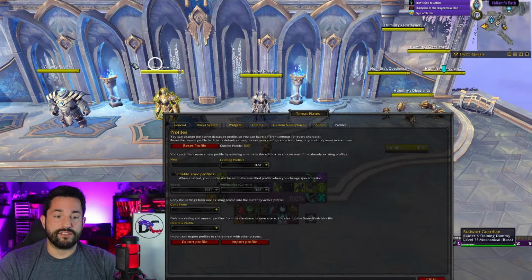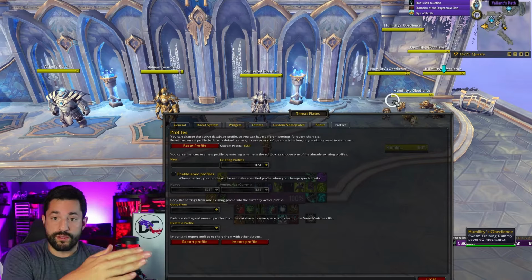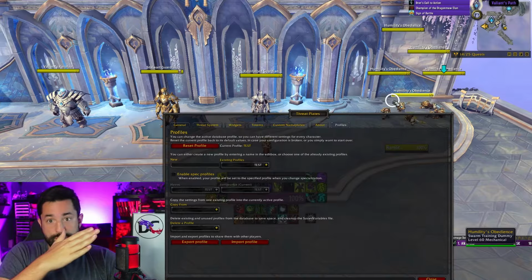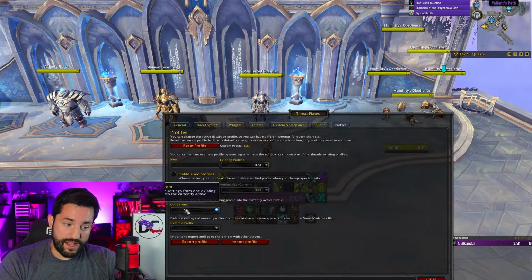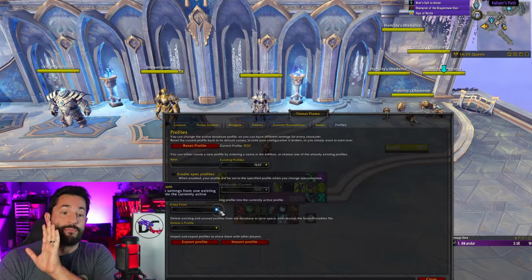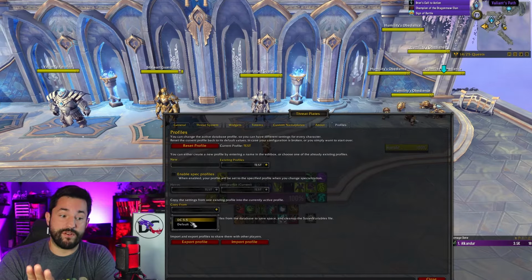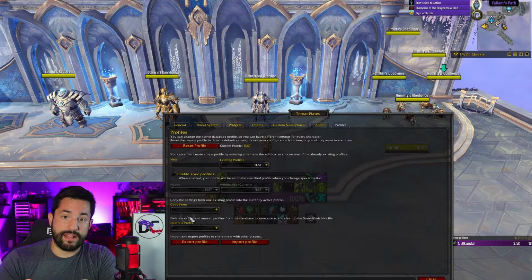So click OK, and it creates you a new template. Yours will be the base one, and you create it, and it'll still be the same default template. But you can then either delete profiles or copy from. So this is a brand new template. I can then copy from DC 5.5, and now it matches everything up.